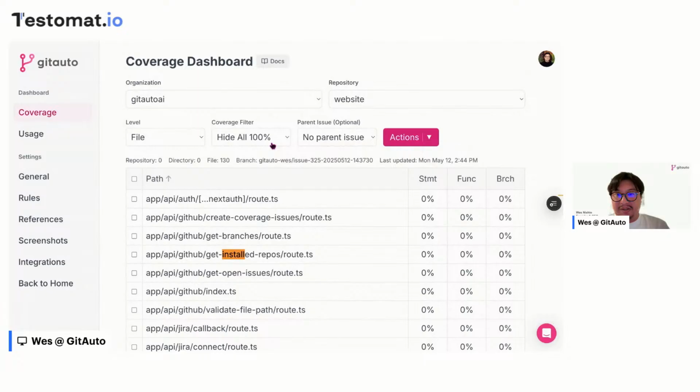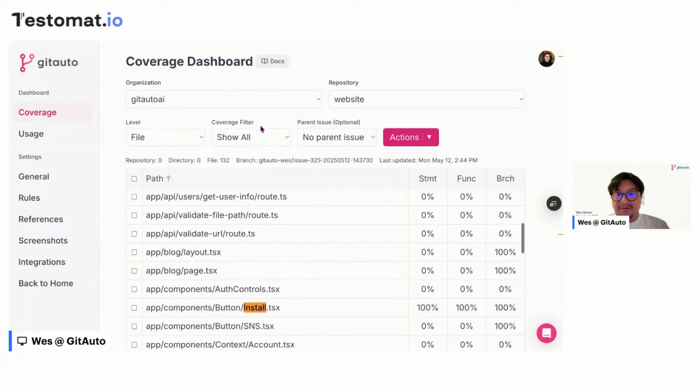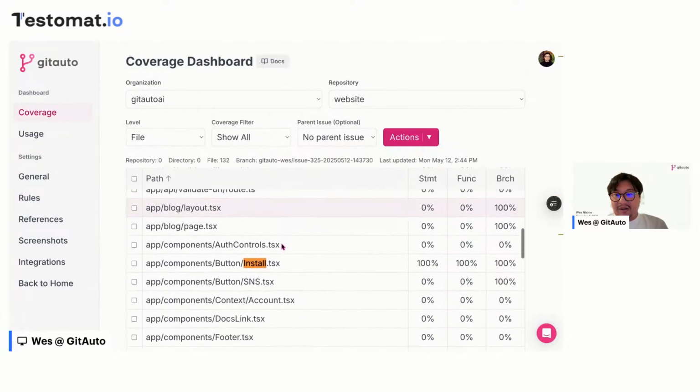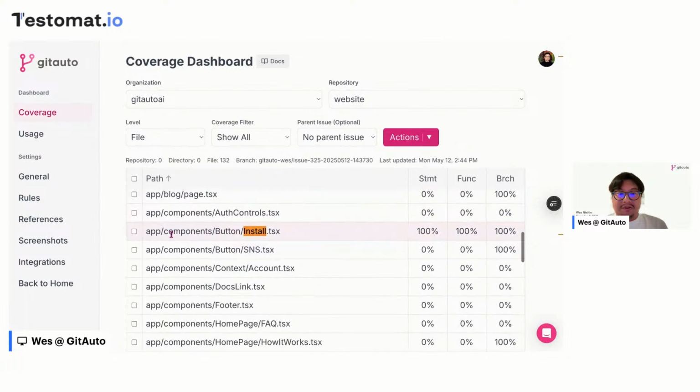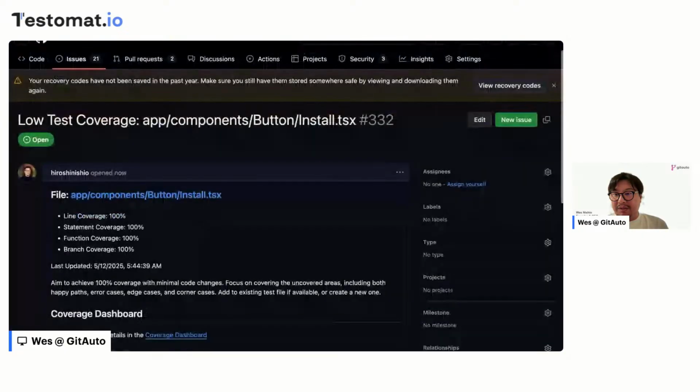I need to do this. So yeah, here. This is a components button install. Yeah, I think I have just tested it myself, but still I can choose it and create issues, and then you can see that.